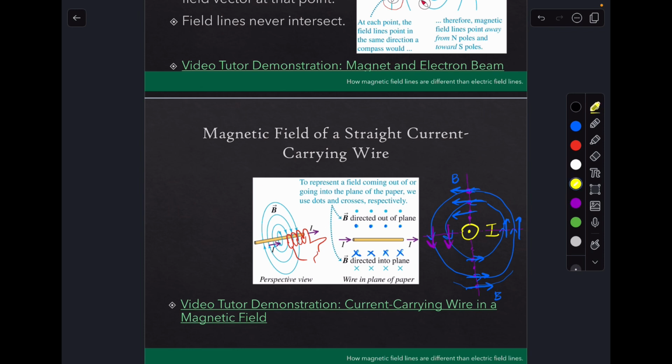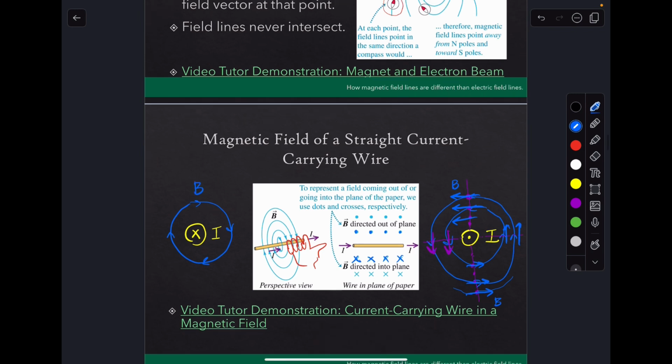And so the opposite will be true if that current is flowing away from you. Your thumb would point into the board, and then your fingers would curl in the clockwise direction of your right hand, that is. And then everything would be opposite to this case on the right. So perspective is important when you're determining what direction the magnetic field is in relation to a current carrying wire. This is going to be really important to understand when we get to chapter 29, I believe, or chapter 30.